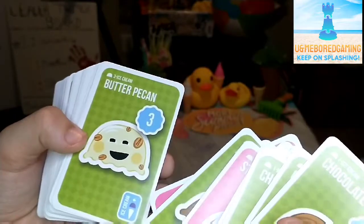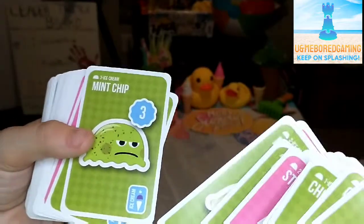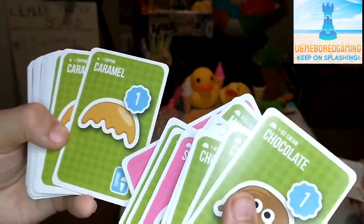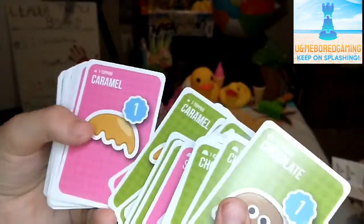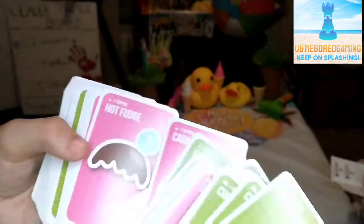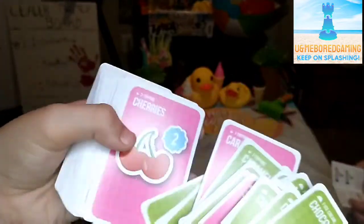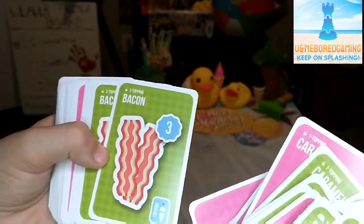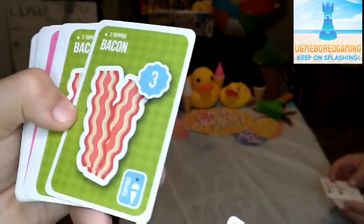Neapolitan. Buttercream. Hey, this might actually help us out with the Conezilla flavors that we got in there. Okay. Oh, there's toppings. That's cool. What? Wait till you see that. What?